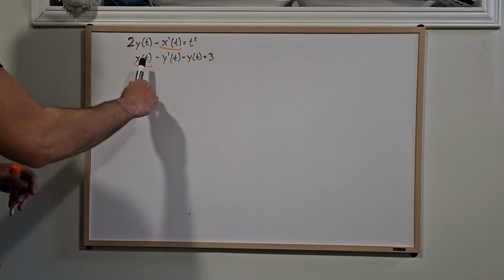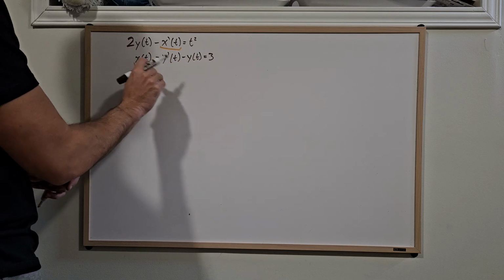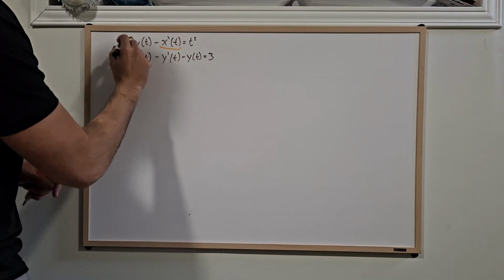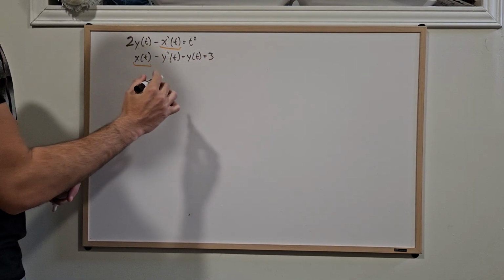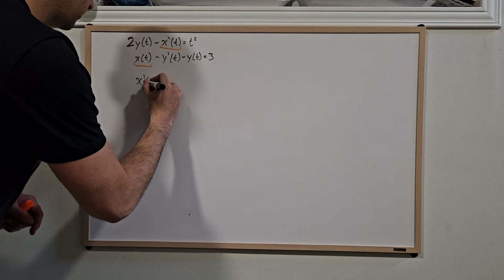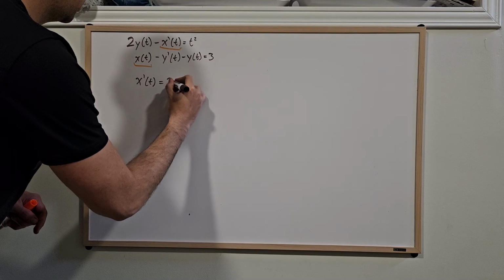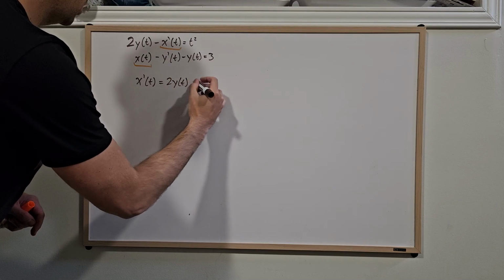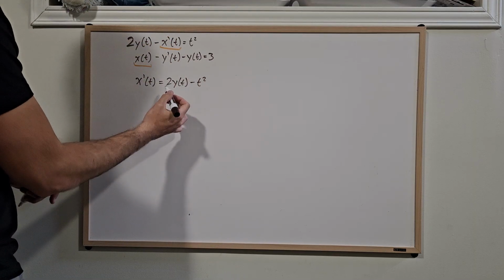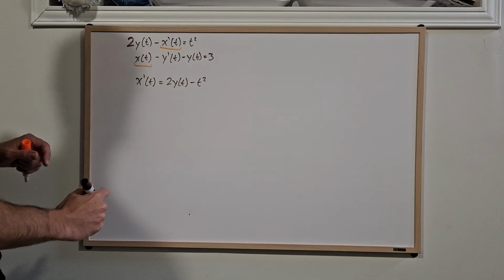So what I'm going to do here is solve for this x prime of t up here in the first one, and I'm going to try and solve for the x of t in the second one. Okay? So rewriting this, I'm going to move this 2y of t over to the other side, and then divide through by -1. Okay? So that is going to look like this. I'm going to have x prime of t equal to 2y of t minus t squared, because I'm dividing through by -1, so this is going to become a positive, this one's going to become a negative, okay? And I just have the x prime of t out on the left-hand side.